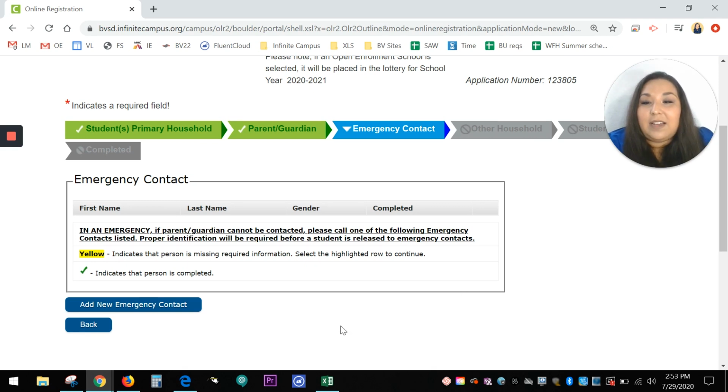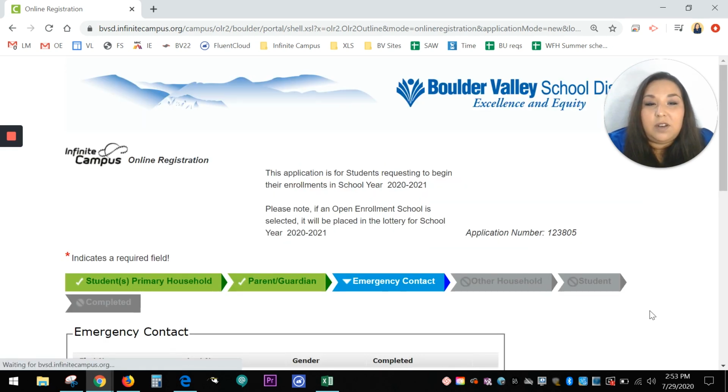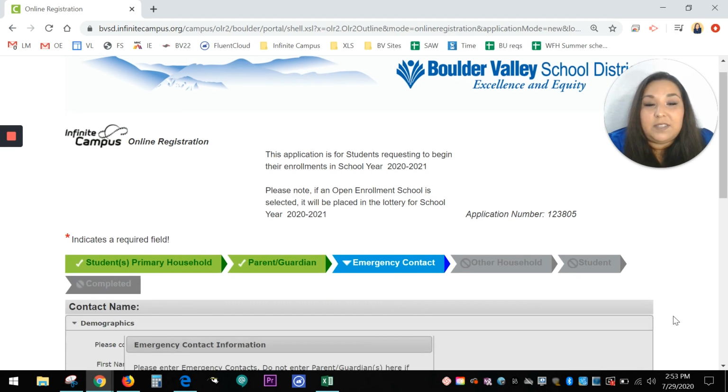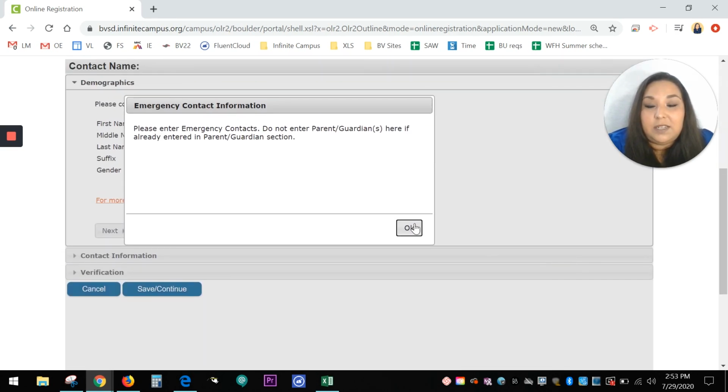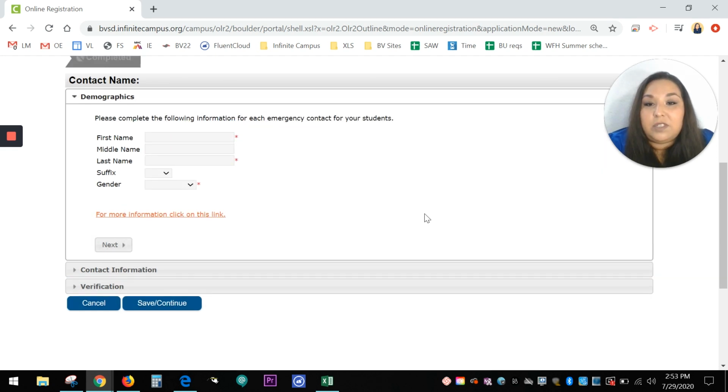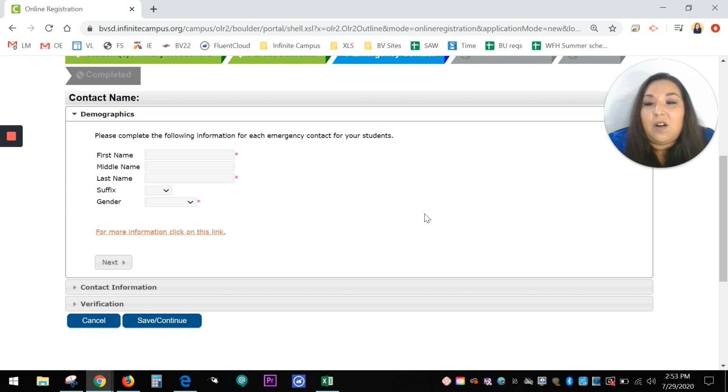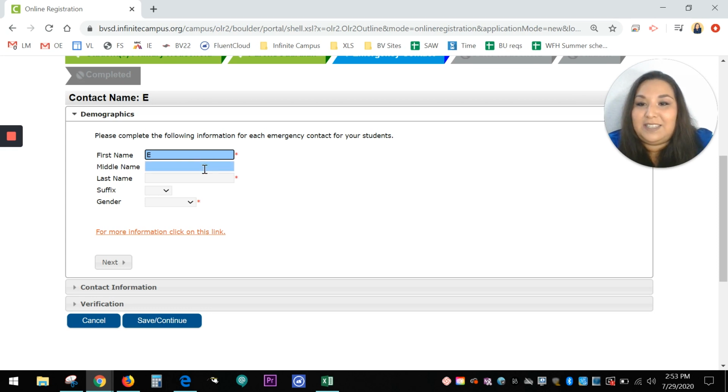We ask that you have at least one person on emergency contact listed. You can have several. It just has to be somebody over the age of 18. Like I said, the other thing to note about emergency contact folks is that they are able to pick up your student from school with proper identification. So if you have a babysitter or something like that that you'd like to add as an emergency contact, you can certainly put them here in this section and they're able to do that. And you can change your emergency contact folks in your student's account through your school's registrar if it changes throughout the school year. But for now, I'm just going to put EC for emergency contact.